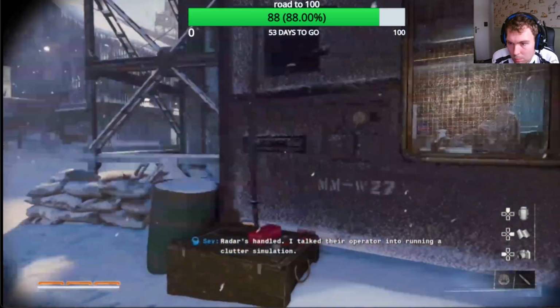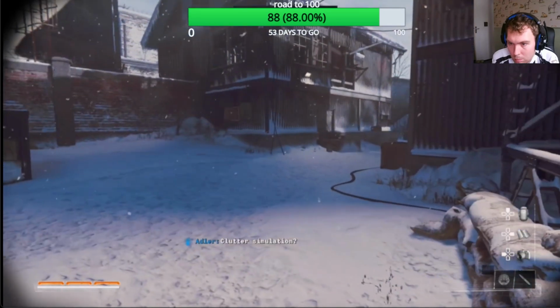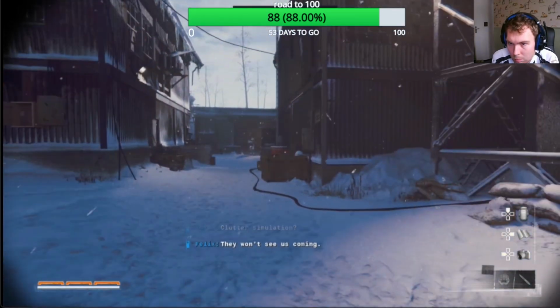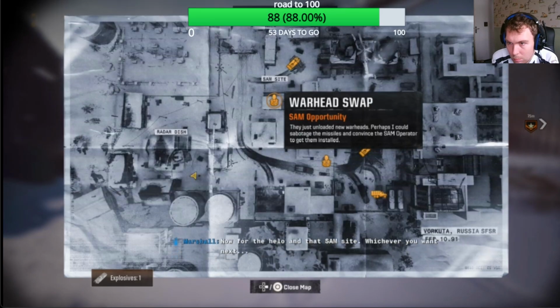Radar's handled. I talked their operator into running a clutter simulation. Clutter simulation? They won't see us coming. I like that. Now for the helo in that SAM site. Whichever you want next.